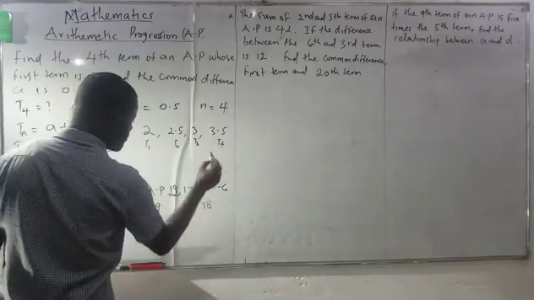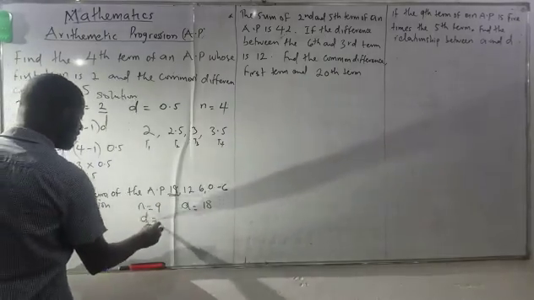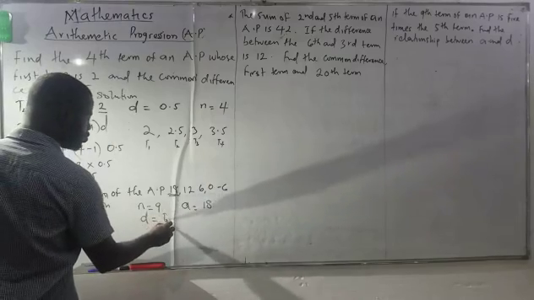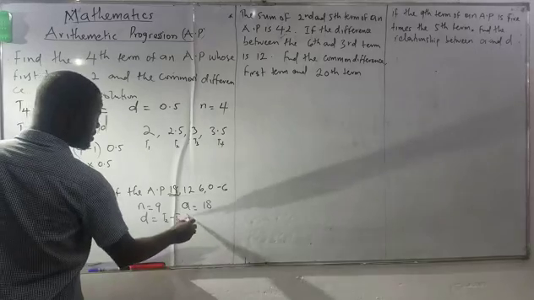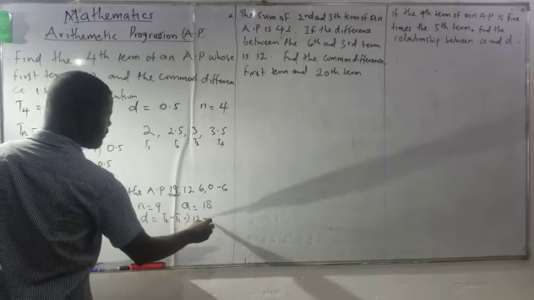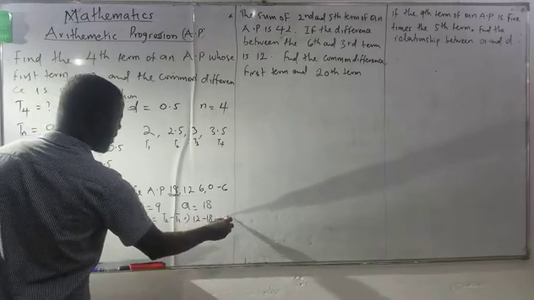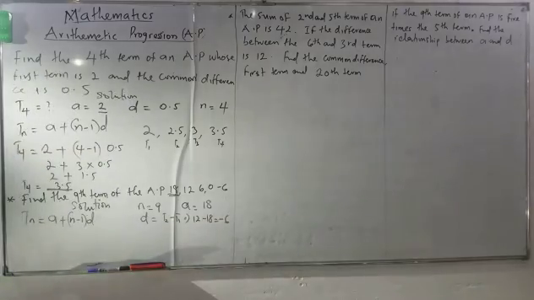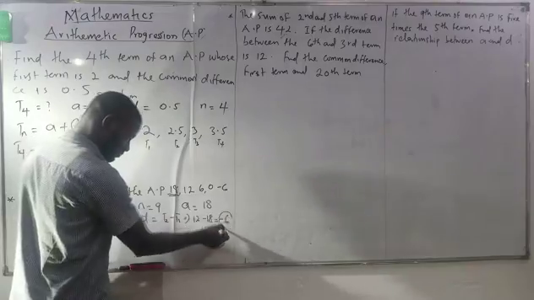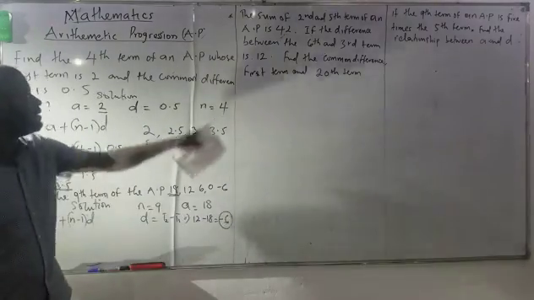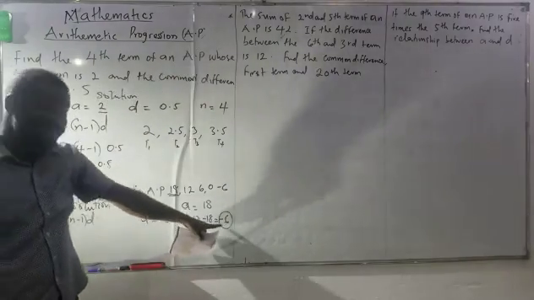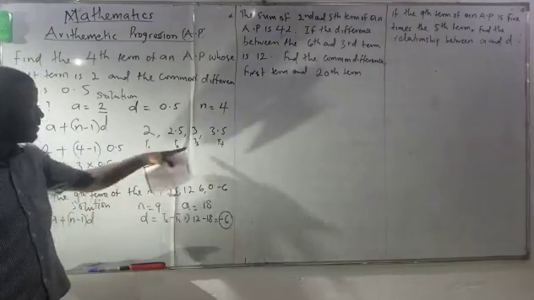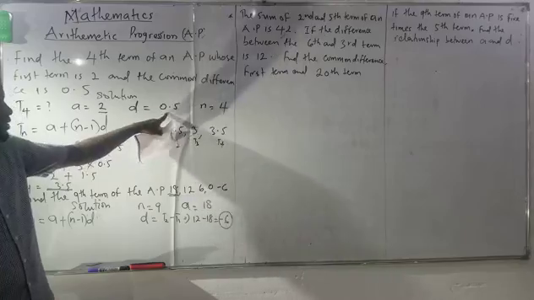Now, your first term, which is your A, the first number here is what? 18. Now, how do I get your common difference? Your common difference is always T2 minus T1, which implies 12 minus 18, which is I'll be having minus 6. Can you see? I'm having my minus number. It's a negative. That's what I was explaining that time. It will descend. That's why it's descending. But this one is positive. Can you see it's positive?